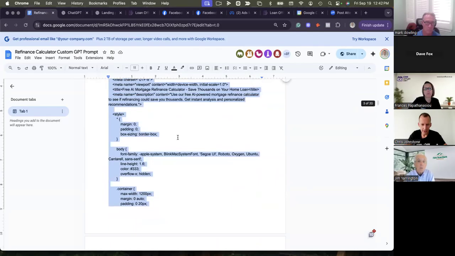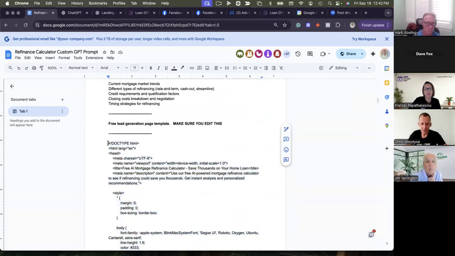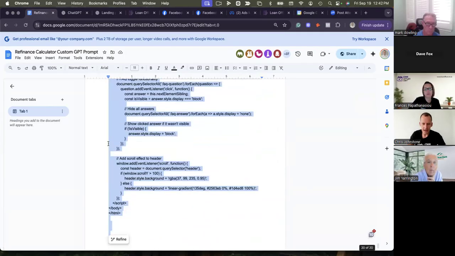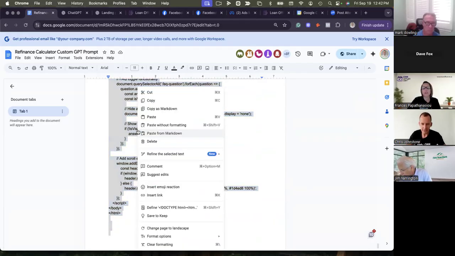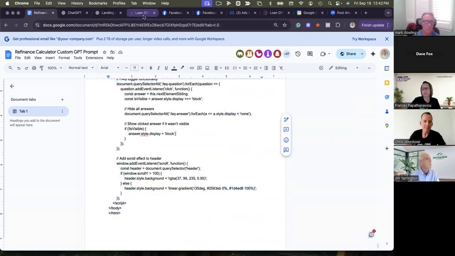I put my cursor up here at the top, hit Shift, Control, down, highlights the whole thing. Then you hit Control C to copy, or you can right click on it and just hit copy here. So you're going to copy all of that. Everybody with me so far? Ninja tips.